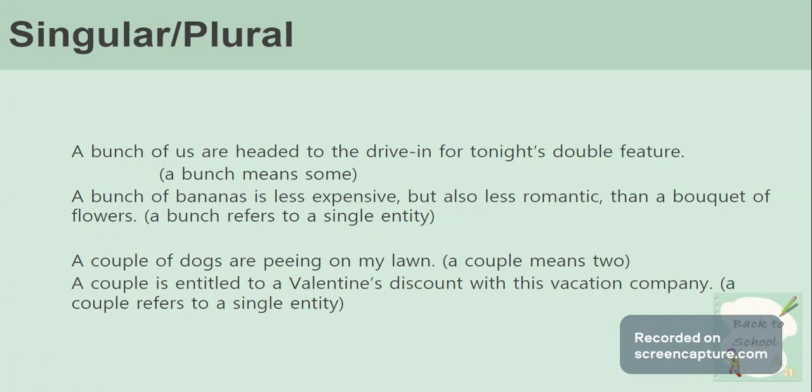A couple of dogs are peeing on my lawn. Ibig sabihin, madaming dogs yan. That's why "are." A couple is entitled to a Valentine's discount with this vacation company. A couple kasi, ibig sabihin, there are two people but they are taken as one. That's why it's taking a singular verb. Okay?